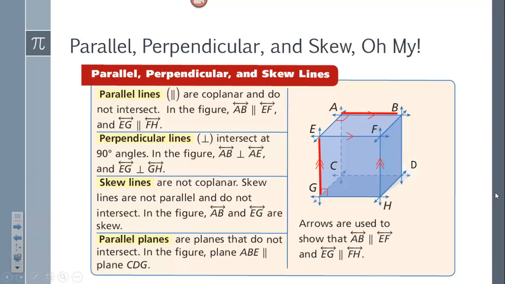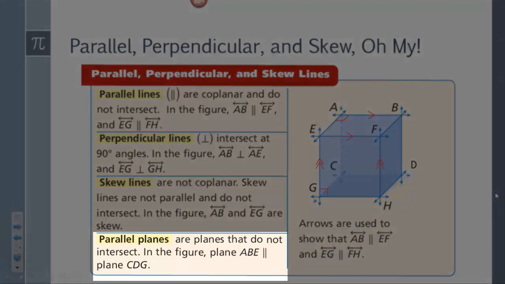As you can see, AB and EG, they'll both go forever in either direction, but they're never going to meet, okay? Because AB is kind of a horizontal line in the back of that figure, and EG is a vertical line near the front of the figure. Okay, so they'll continue on forever, but they will never meet. So they are not coplanar. They will never meet. We call those skew lines.